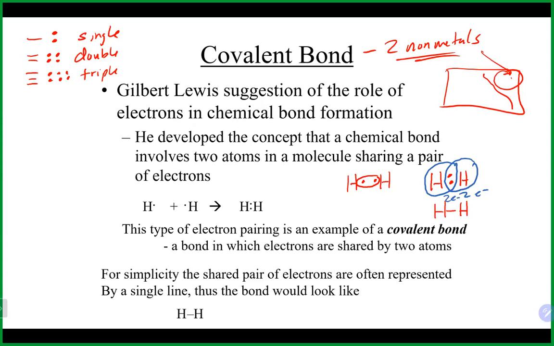So this type of bond where we have sharing of electrons is a covalent bond. The electrons are attracted to the nucleus of one atom and the nucleus of the other atom, and they're negatively charged. So that's what locks them in place between the two atoms, that mutual attraction between the two nuclei. And again, by sharing of electrons in a covalent bond, that's going to allow these elements to reach that noble gas configuration and be really stable. Any questions on that there?